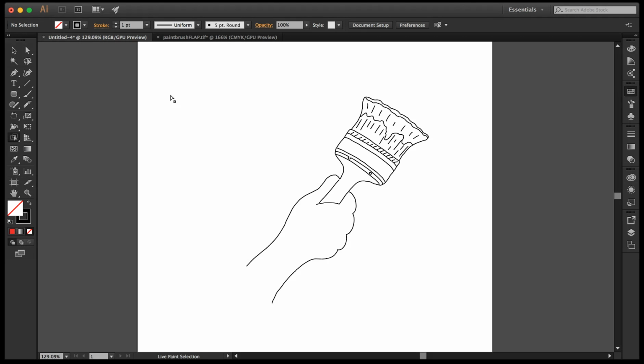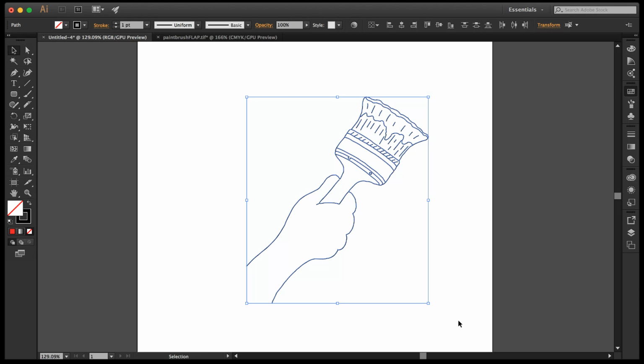So first we need to select the object that we want to convert to this Live Paint group. You're going to see that the paintbrush overall appears to be somewhat of a closed shape, but the arm here is wide open, and you'll see the difference in that in the paint group. So I'm going to select these objects, and I'm going to go to Object, Live Paint, and there are two options here: Make and Gap Options. We don't have to worry so much about gap options yet because we need to first make the group. So we're going to choose Live Paint, Make.